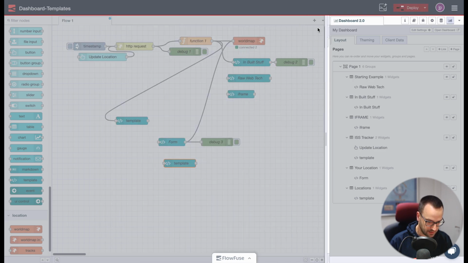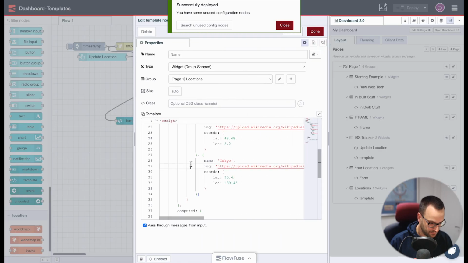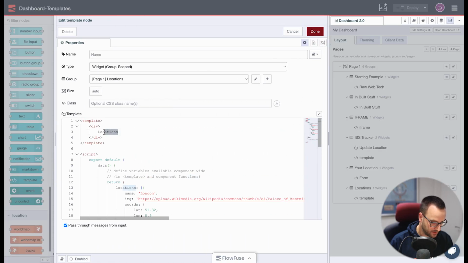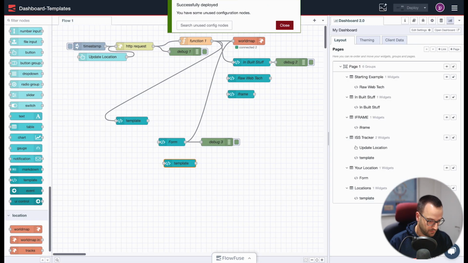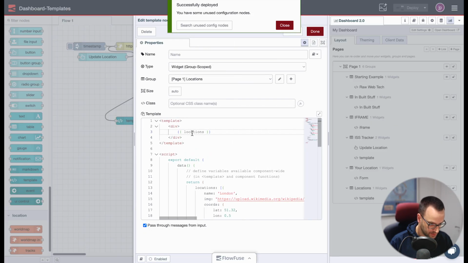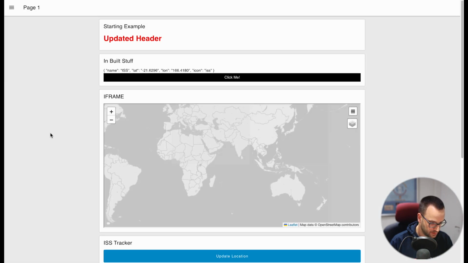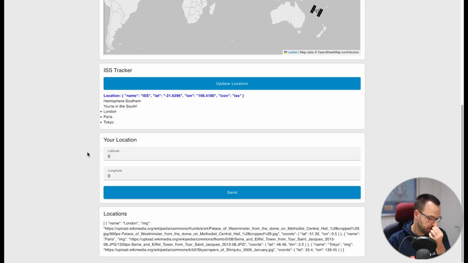And so now if I hit done and deploy it and loop over those locations, don't actually loop over them because that was in a different thing. If I just print out locations, we can see here, we cannot see here, locations. Have you lost connectivity or something? Yes, you did. That's weird. Sometimes that happens. If your dashboard does lose connectivity with Node-RED, you can just refresh. It shouldn't do that. It should reconnect, but yeah, on occasions. So yes, here we go. So we have our raw data.